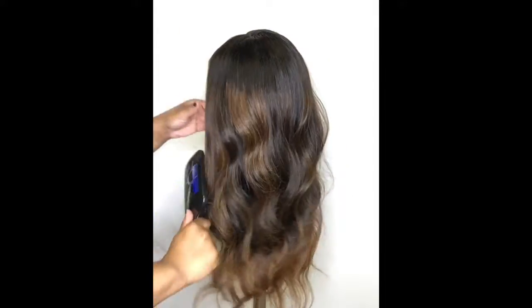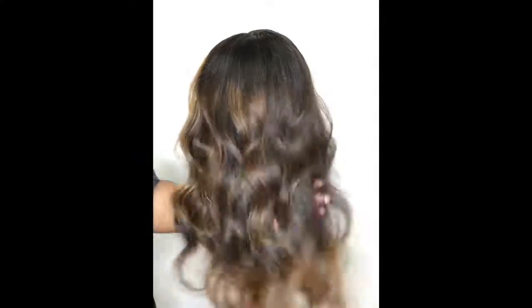You can use a wide tooth comb or a paddle brush to break down these curls and make the look more seamless. I chose to use a paddle brush because that's what I like best. Here is the final result.